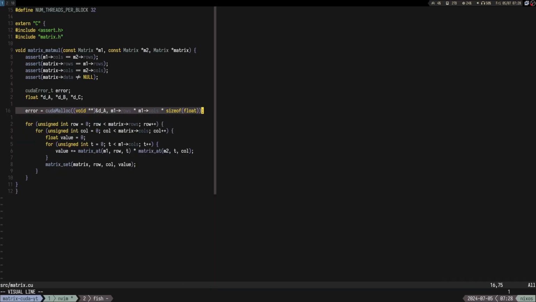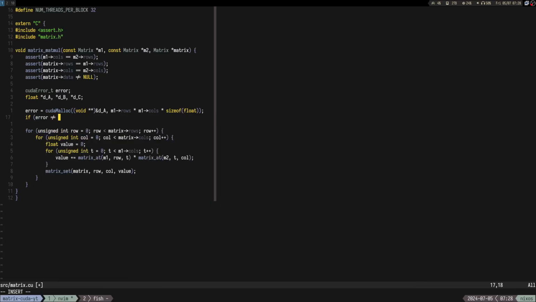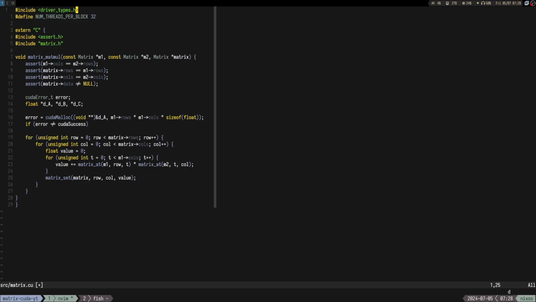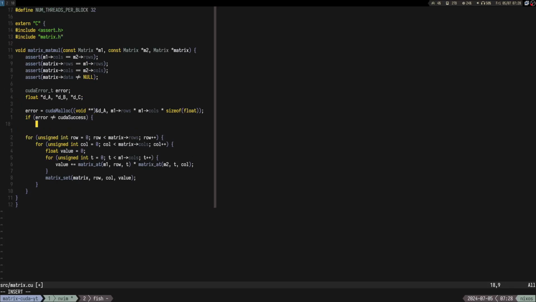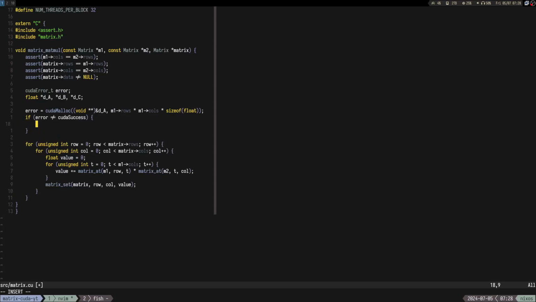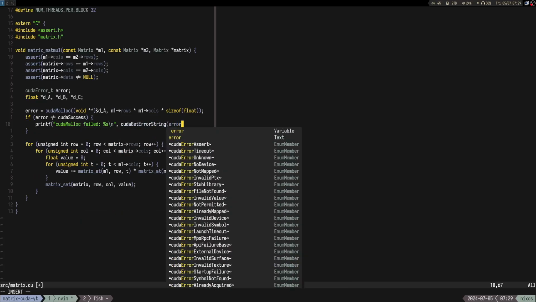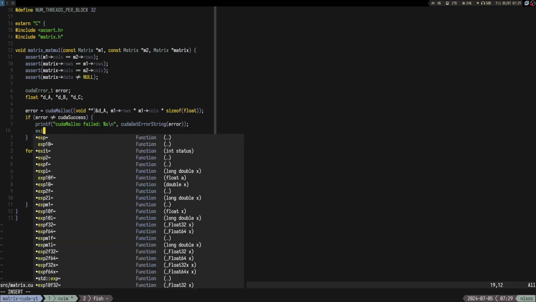It's just allocating the thing. Okay, so if the error is not cudaSuccess, then we just printf cudaMalloc failed, and then cudaGetError, exit 1.